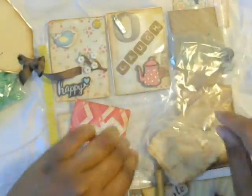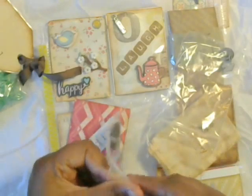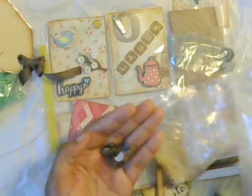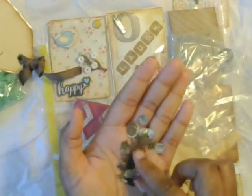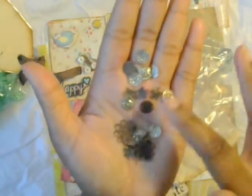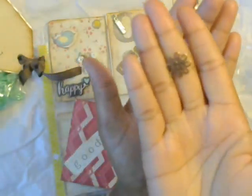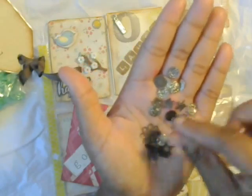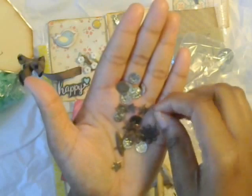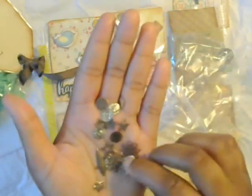Gorgeous. I love those. Wow, and it looks so beautiful. I'm going to have so many problems taking it apart because, look at these beautiful embellishments. And they're little medals. Oh my gosh. And there's little hearts, little flowers, little stars. Aren't those pretty? And these little medallions.